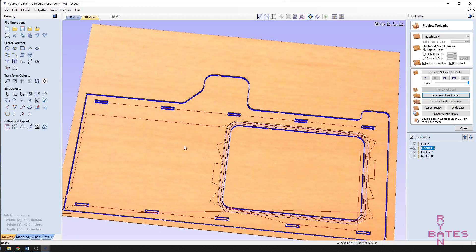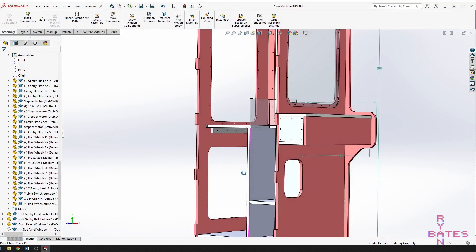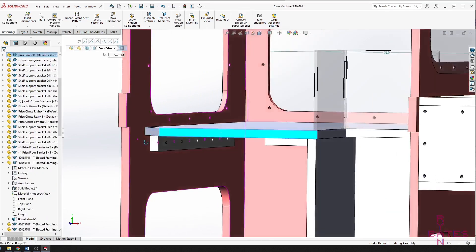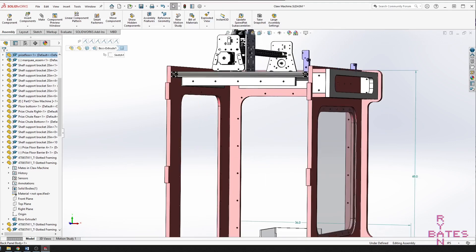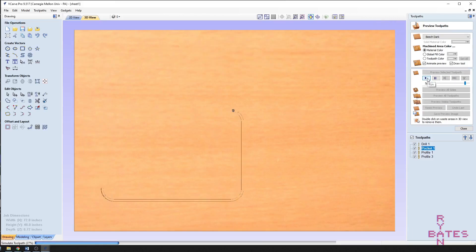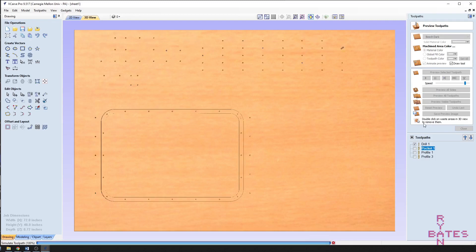The CAM gives a good idea of what cutting and drilling operations are required. Support ledges that hold up the shelves are glued using dowels, with a number of drill holes on each sheet. The windows are recessed, so a pocketing operation is recommended for at least 3 sides. A few tool changes are recommended for efficiency. Total cutting time is about 2 hours spread across 4 sheets of plywood, not counting setup time.